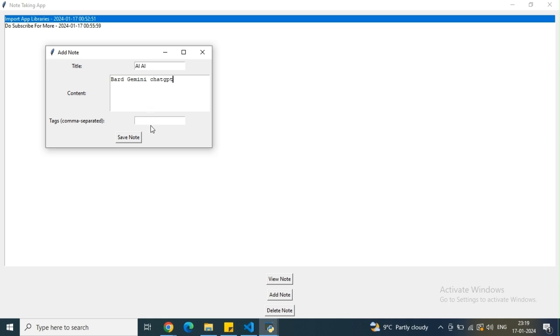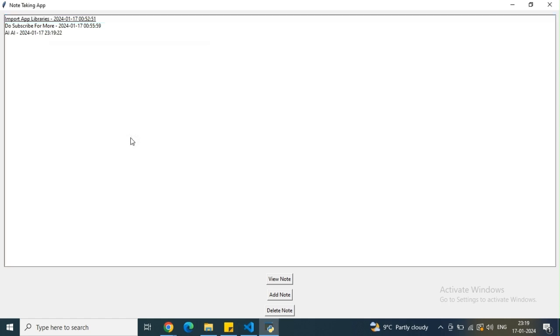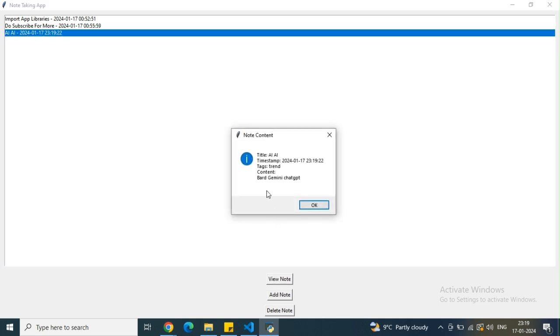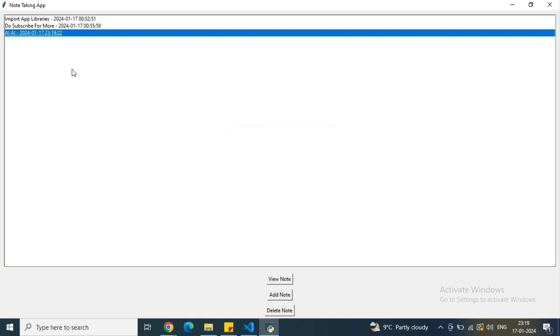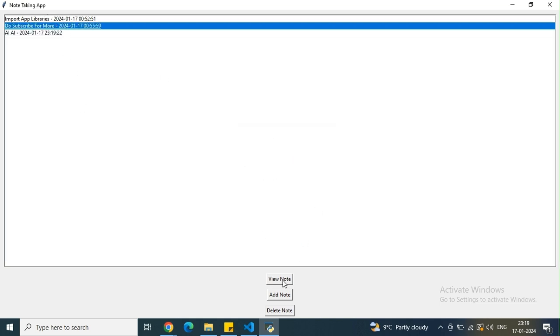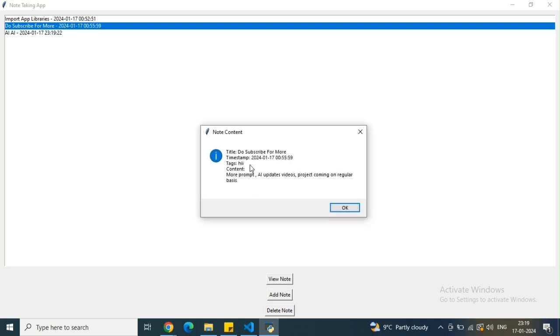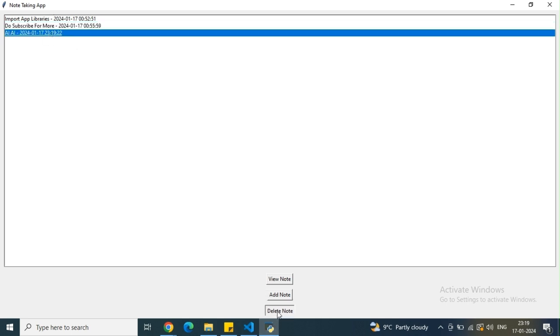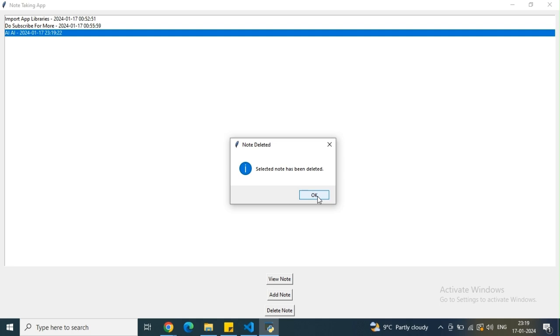So yes, just write something random. Here we are getting proper places to type our text and content, and after giving a tag I will save it. Just click on save, and you can see the latest note which I saved. We are able to see it with timestamp, text and content as well. This way we can store all our notes here, and we can modify them as well.